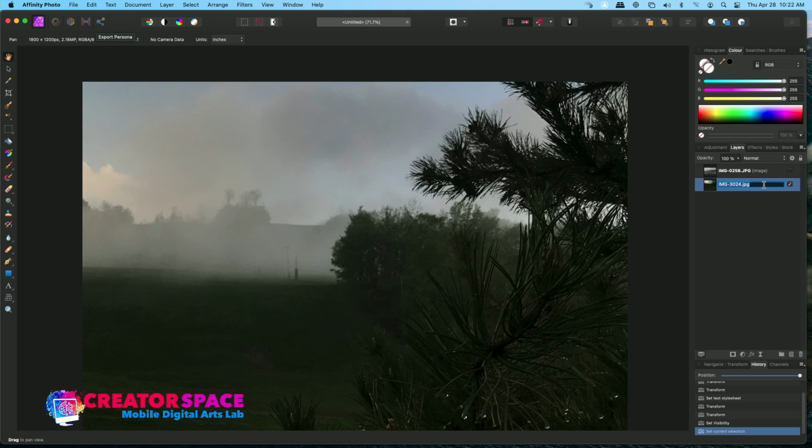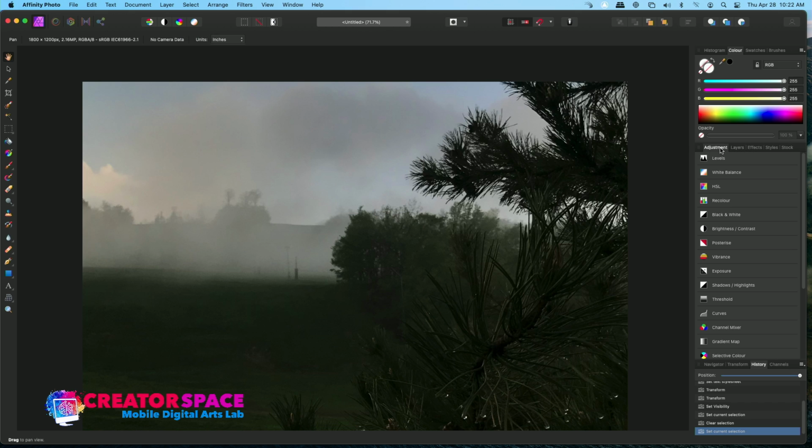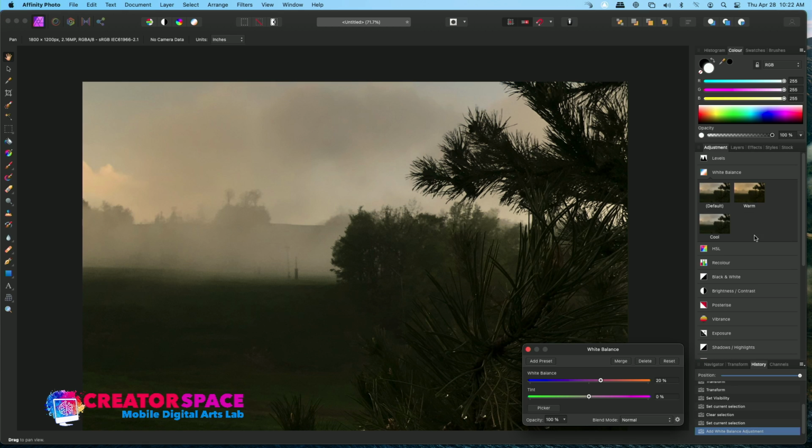So I've got this image here, and I can do some manipulation to it. I can figure out what I want to do. We can play around with auto contrast, auto colors, and things like that. I'll also go to adjustments. Here's where we can go into white balance, which we talked about. So I can make things warmer, or make it cooler. You can see I can make it very, very cool, or super, super warm.